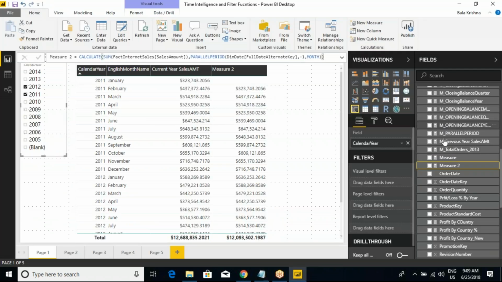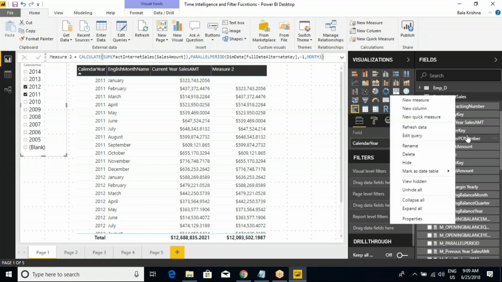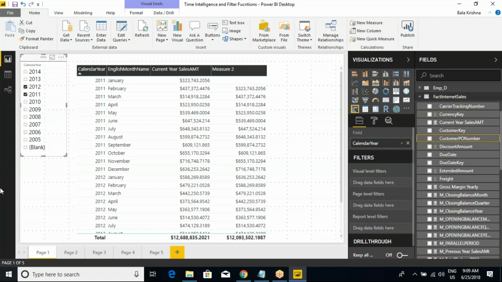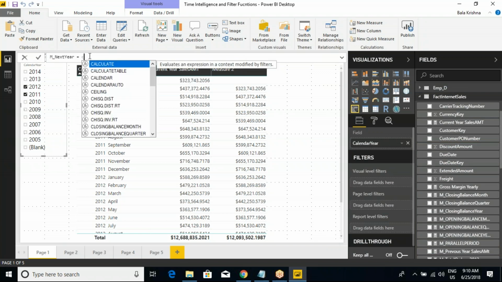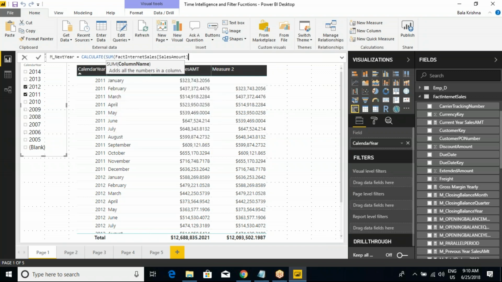So the next one I'm taking is a new measure. Let's say m_next_year equal to CALCULATE(SUM of sales amount, comma, NEXTYEAR.